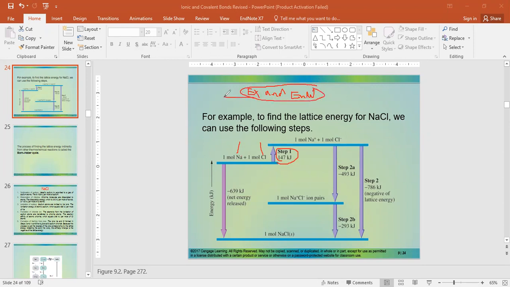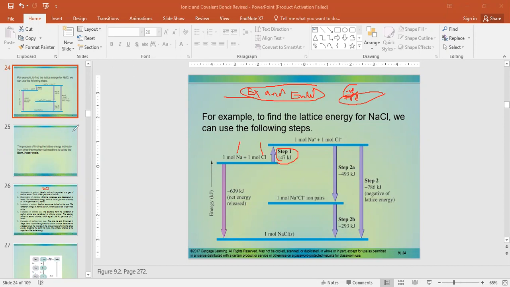If the extent of the exothermic is higher than the extent of endothermic, then the value that you get is going to be negative. On the other hand, if the extent of endothermic is higher than the extent of exothermic, then the value that you get is positive. And if it is positive, it means that the whole process absorbs energy. And if it is exothermic, it means that some net energy is released to the surroundings. So that is actually what it determines.